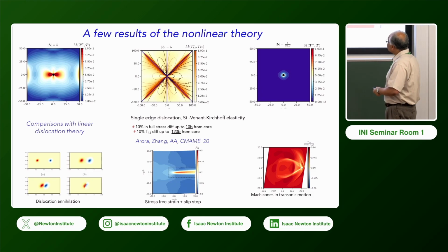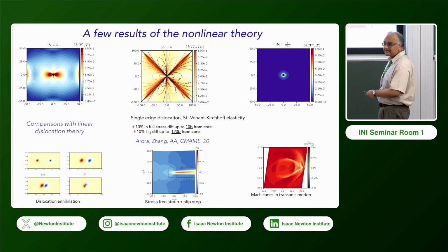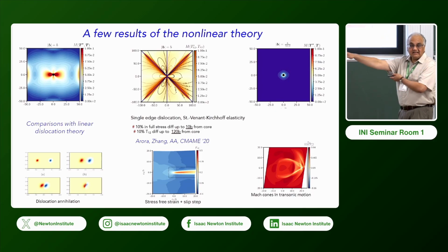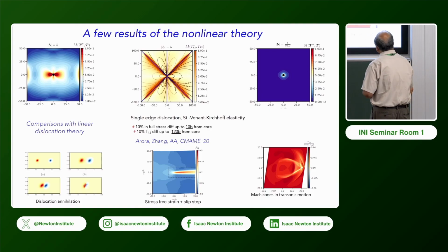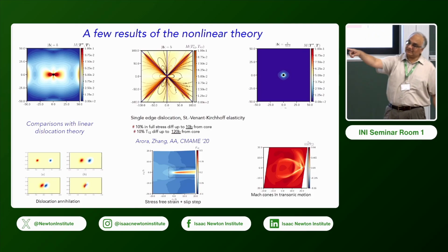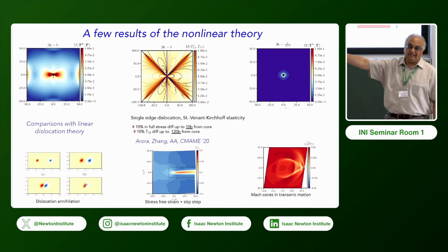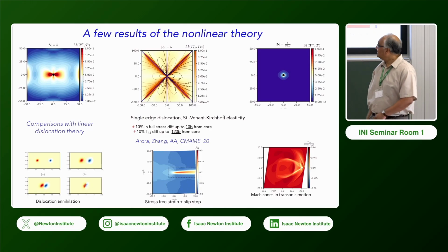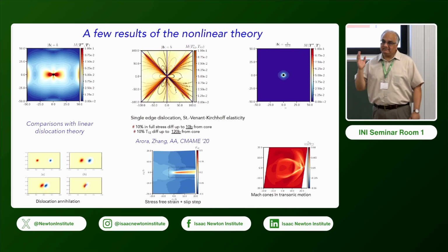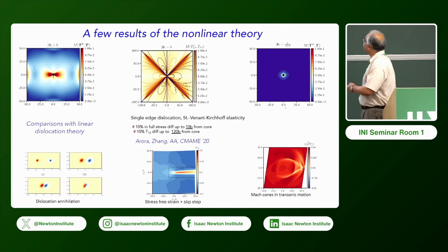Along the path of a dislocation, you produce a slip step at the end when the dislocation exits. This is a stress-free body, so you produce stress-free strain because dislocations move. And this is a situation where you push the dislocation, so this is with inertia, faster than the linear elastic shear wave speed of the material. You're supposed to see Mach cones, and you do. And we have many more results for the coupled setting in the papers that we've done.